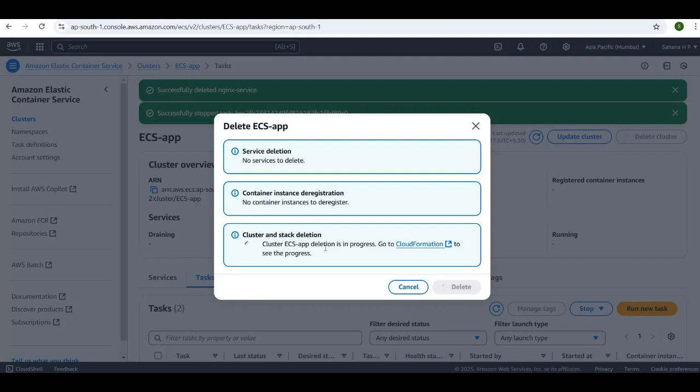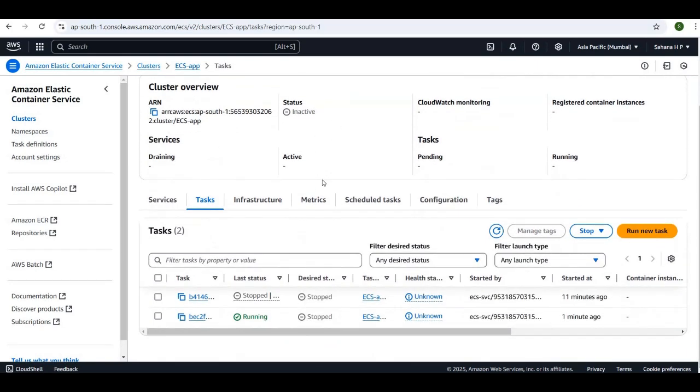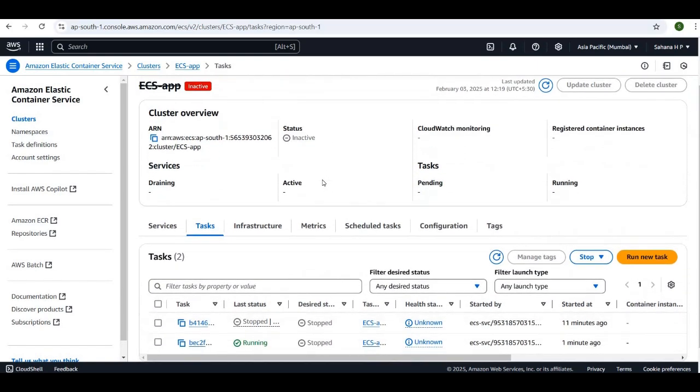The next is cluster and stack deletion. It takes a minute to delete this. Click on close. Here we can see it successfully deleted the service and stopped the task. The created cluster ECS app is inactive.